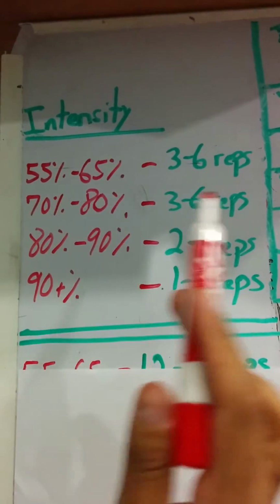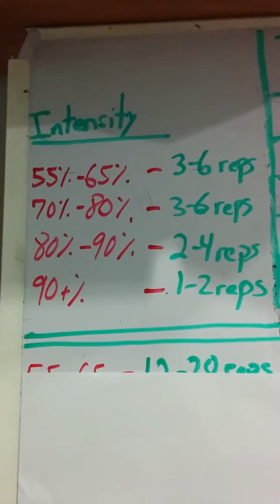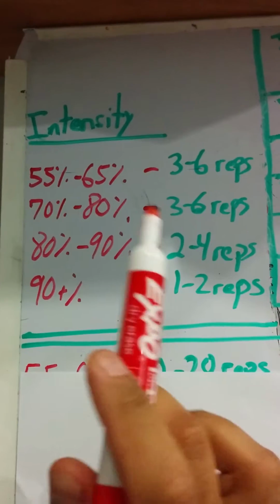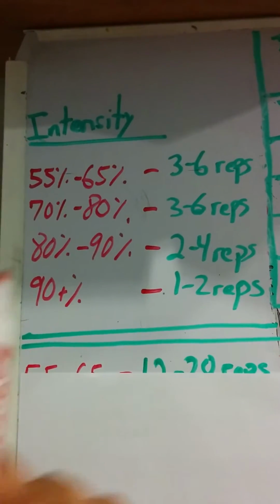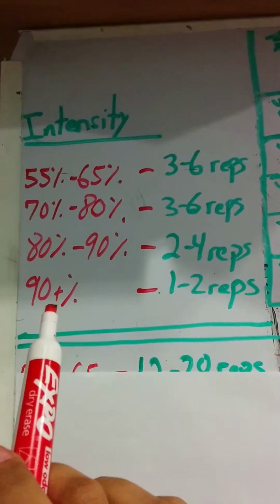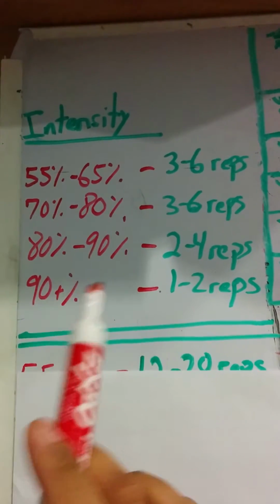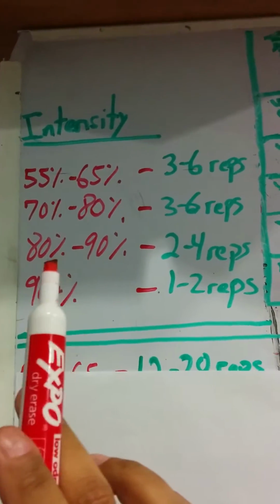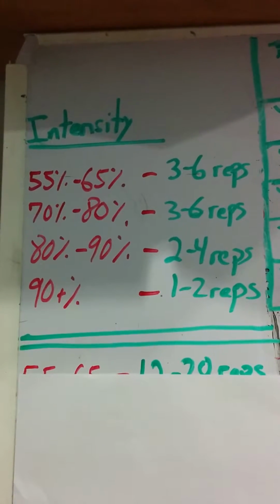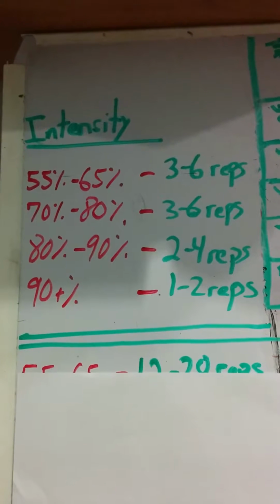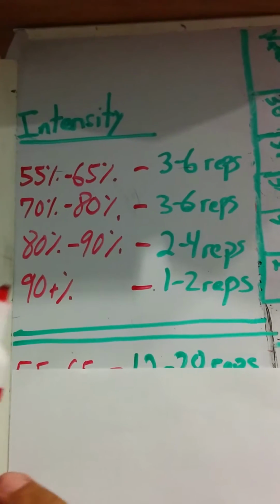And obviously you can stay in one range, or you can even do multiple ranges in a week, all kinds of combinations. You could do multiple ranges in a training session. So you might work all the way through this into a top single at 90%, and then maybe come back down and do triples at 80%, and then maybe come back down and do 70% for 6s, something like that. So there's lots of different things you can do.